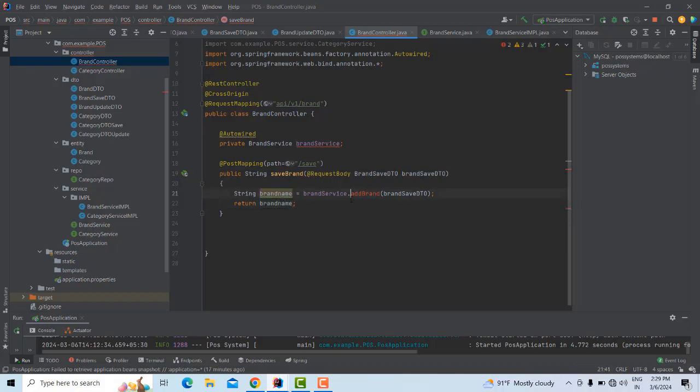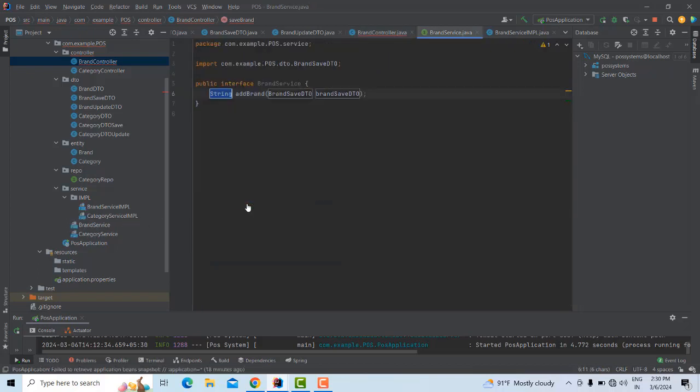Now here we have created the method addBrand. For this method, you have to click on it. Here there is a red symbol button. You can see the button is there. If you click on this icon, it will display the text, create method addBrand in BrandService interface. It is asking whether you are going to create the addBrand method on the BrandService interface. Yes, so click on this, it will be created. You have nothing else to do.